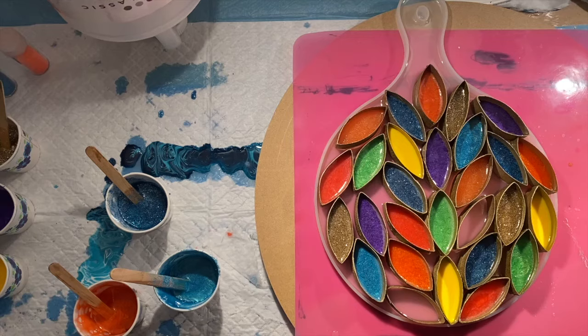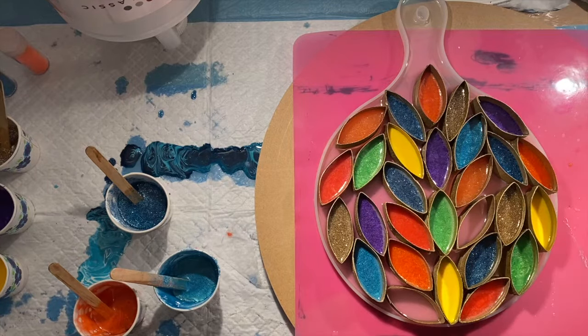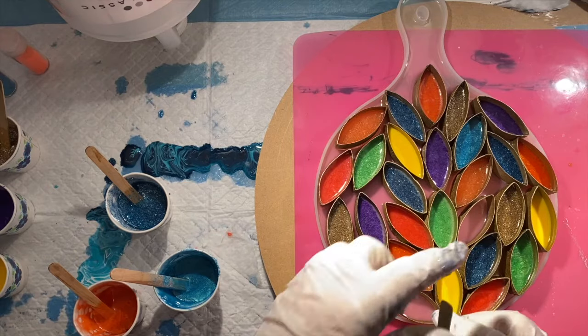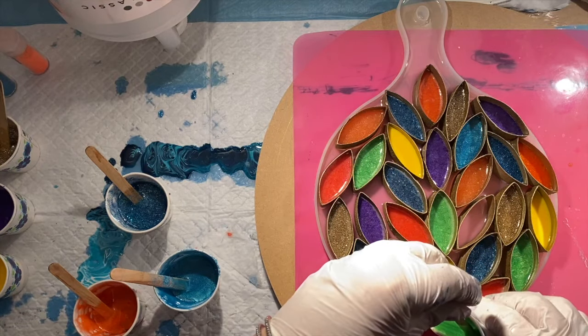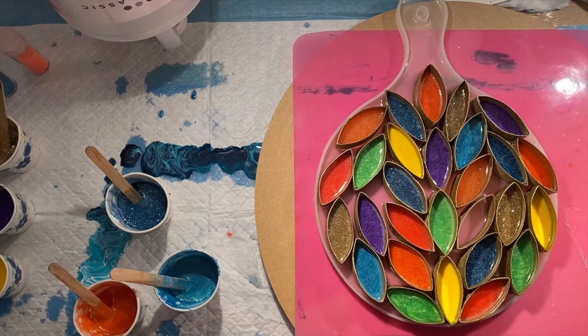Although how can I mix another color when I don't have any? No, it's not gonna work. I think I'm going to have to make these colors work. Okay, so think, Sandra, think. You know what? I can afford another green. Even though I already have 3, I'm gonna put a green there.